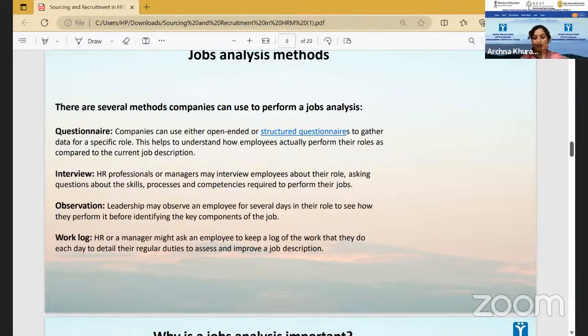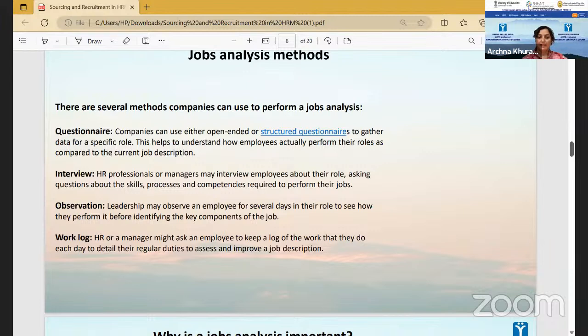Right, and they keep doing the notes. Along with observation, when we studied earlier, there was also a diary method. In the diary method, whatever observation you are making, you are just writing it out in a diary in a format so that you are aware that which person for this particular job role is performing what kind of responsibilities and duties. It just brings 100%, not 100%, 90% accuracy in the kind of role that you have to play in the organization.